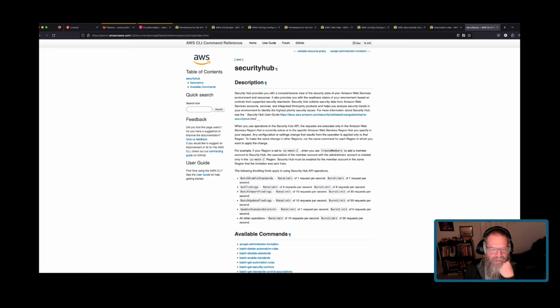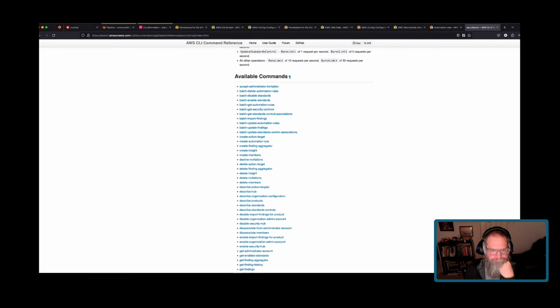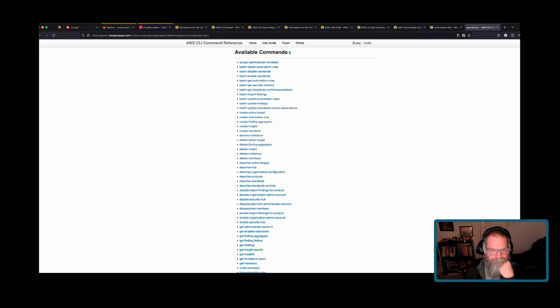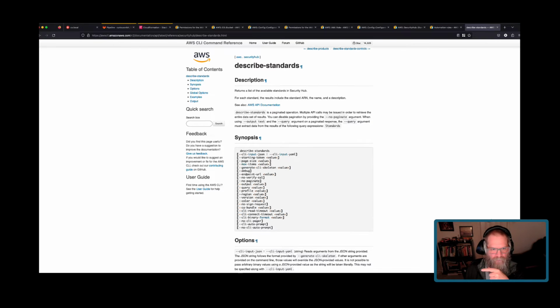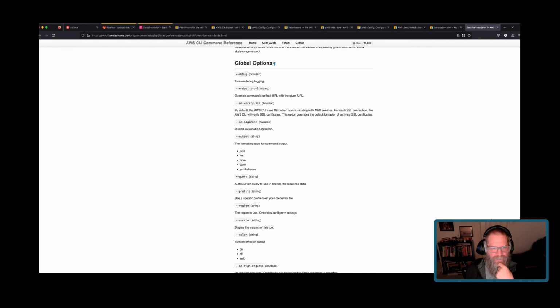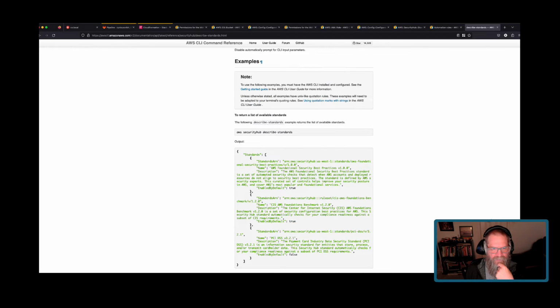I think there's a command in here. See this describe-standards? So describe-standards is the same as that API call, and this will output for us the list of ARNs. So you can see it gives us a whole bunch of stuff, so we can maybe filter this. Okay, but let's try this command for now.